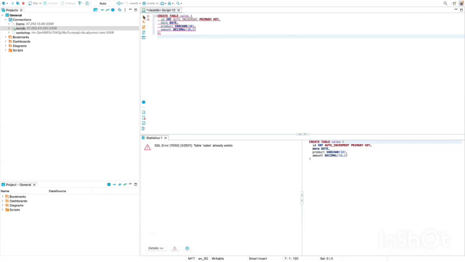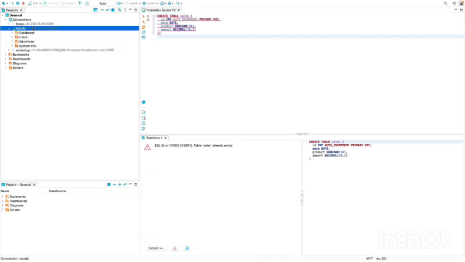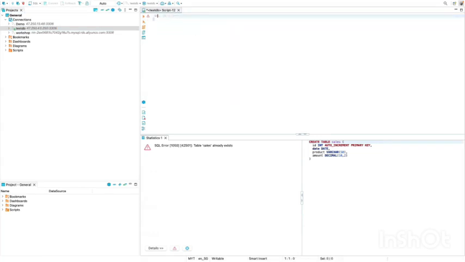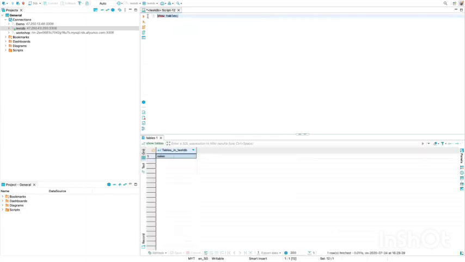Once I execute it, okay, it says that it already exists. So probably I'm connected to the wrong database. Let me see whether it has the data or not. Yeah, the sales table is there, and I can see what is inside it. Okay, so we already have some data available, and the reason being that I'm connected to a wrong database.